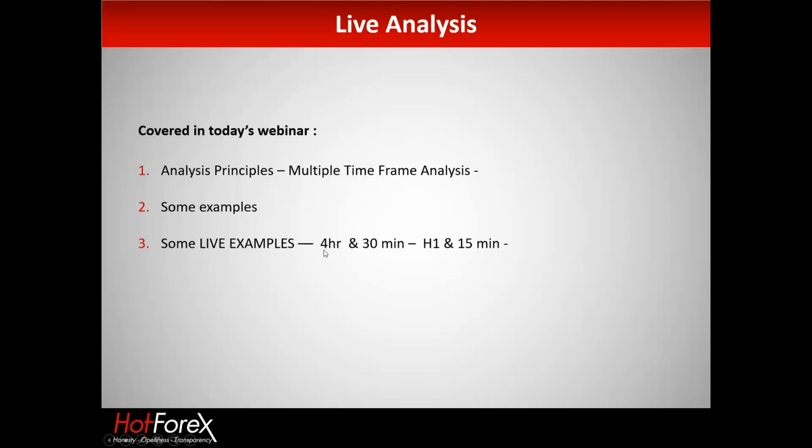So some live examples. I use 4 hours, 30 minutes, 1 hour, 15 minutes, whatever combination you want to use. It's effective. Anything down, even 5 minute and 1 minute charts, because the faster time frames tend to be a heads up for the medium time frame, and then the higher time frame sometimes provides these strong resistance and support levels we're going to talk about. So any questions you have, please put them in the box.